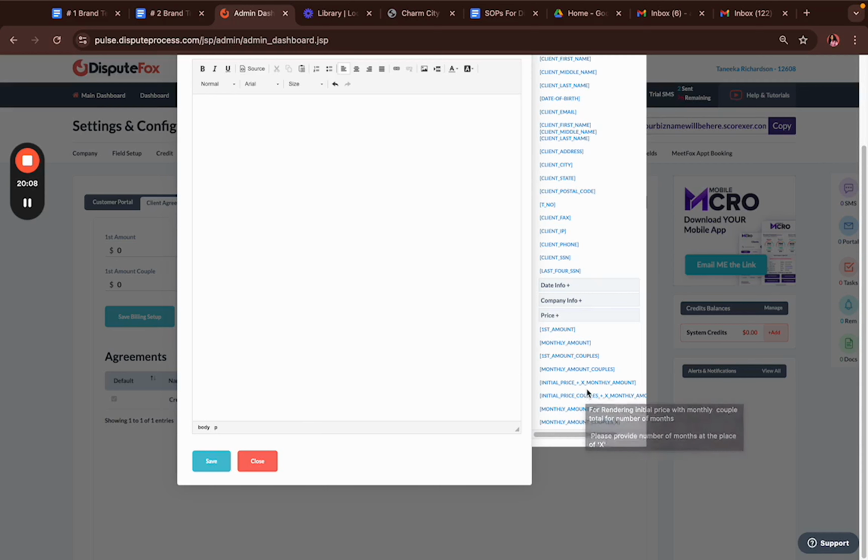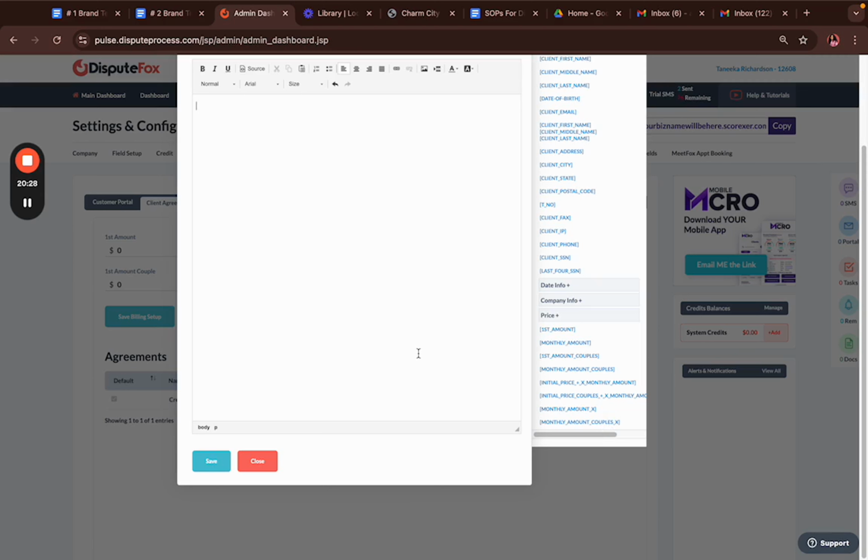When I was doing 6-month contracts, I wasn't using these. I would just do the math. But now I see that they actually added a monthly amount times how many months, and a monthly amount for couples times how many months as well, without doing the initial price.